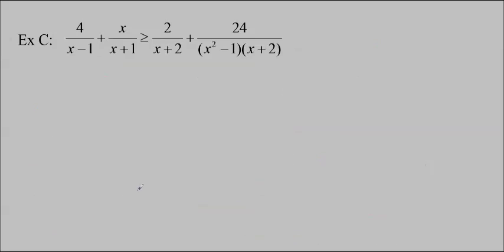Last question. You can see that in our denominators, we have x minus 1, x plus 1, and x plus 2. And then our last denominator, we've actually got all three of those because x squared minus 1 is x plus 1 times x minus 1, and then it's multiplied by x plus 2. And this is actually the LCD because it's all the components from the other ones. Just make sure that you don't multiply everything by everything because then you'll end up with this huge quintic. Try to minimize your work by finding the actual LCD.